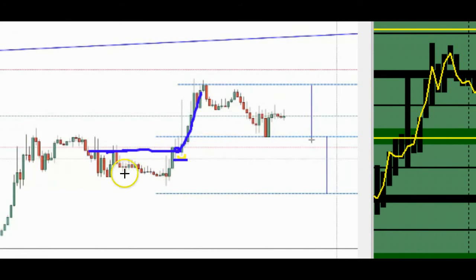Humans can out-trade any robot. People ask, hey, is that a good EA? EAs are garbage. Maybe you have an EA that alerts you that there's a narrow bar and it's time to put on a trade. But look at all this dilly-dally, and then we explode up. Look what happened just before we went up.